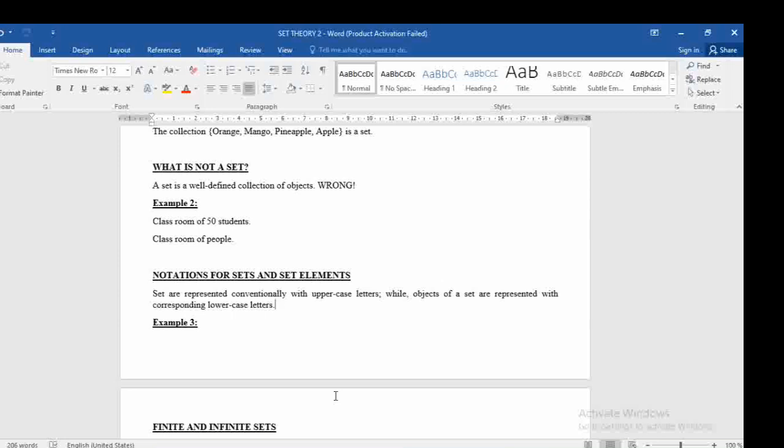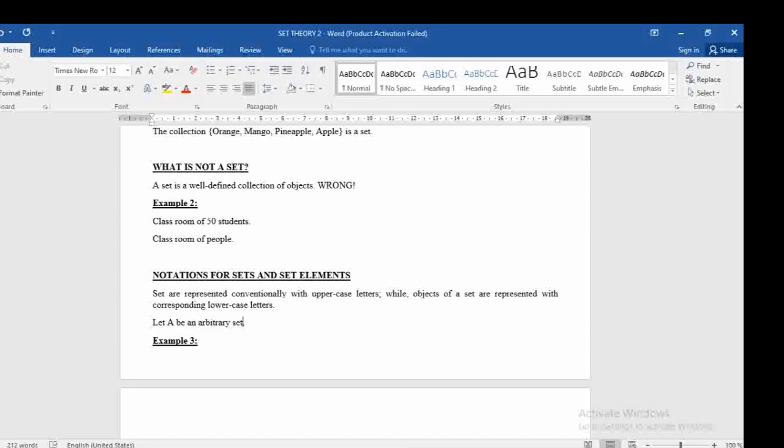What it means is that to represent a set, I could say, let A be a set. Please take note, A represents any arbitrary set. So let A be an arbitrary set.